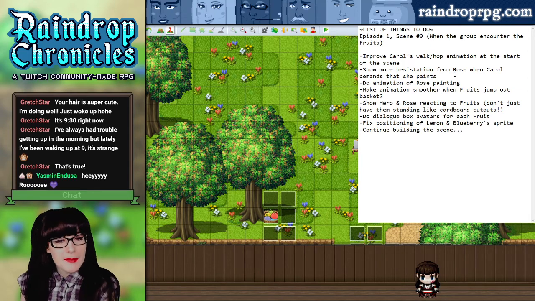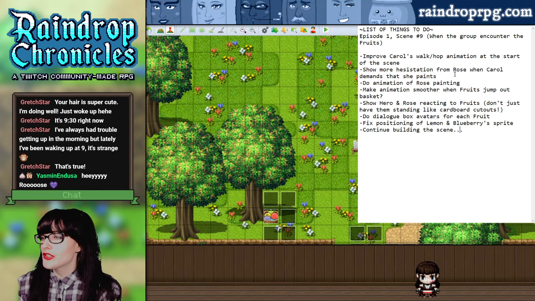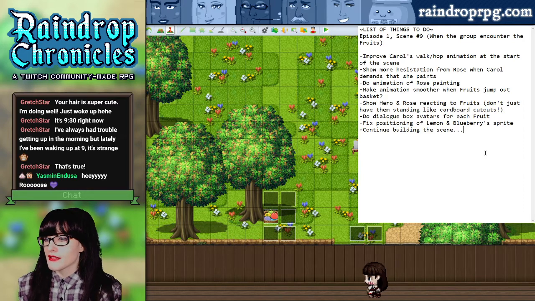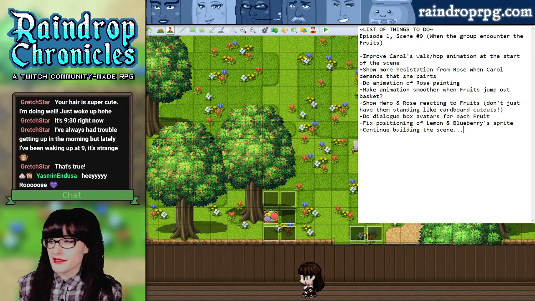Hey Rose, hi Yasmin, how are you doing today? It's good to see you. I hope you're having a good Wednesday, guys. I can't believe it's the 22nd of April already. I could have sworn it was only the start of the month. Where's it gone?